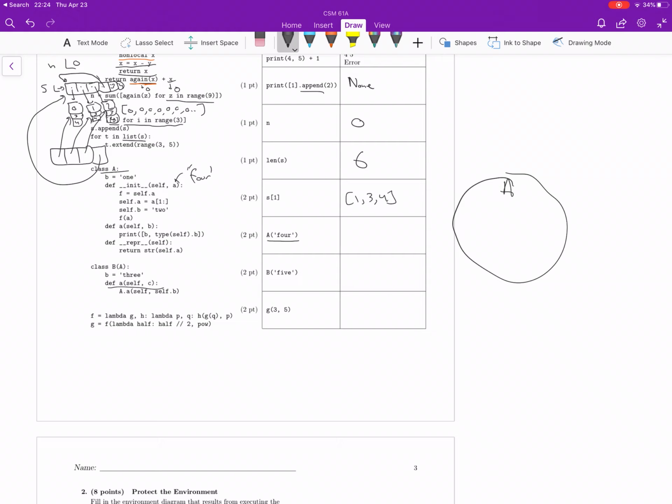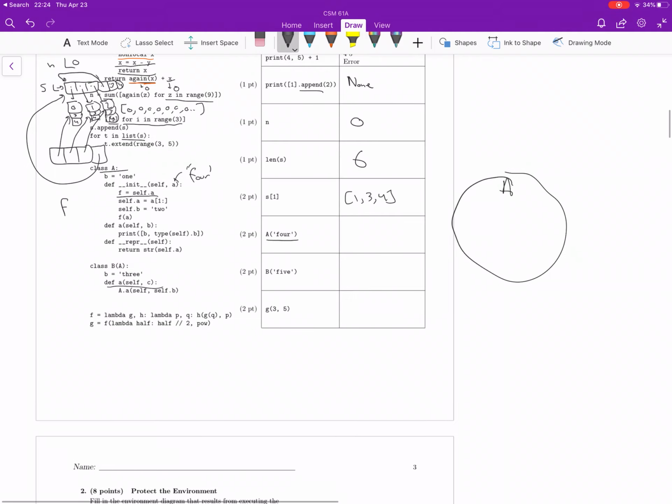And then we say f is equal to self.a. So then we have this variable f, a local variable only bound in the init frame, and that points to self.a. So self.a is not this letter A, right? Because we haven't bound self.a yet. This instance actually has nothing. When I look in this circle, I don't have any instance attributes. So I actually have to get the A from the class. So f is going to be pointing to this A in the class, this A method. Then we assign self.a and say that's A but sliced from 1.